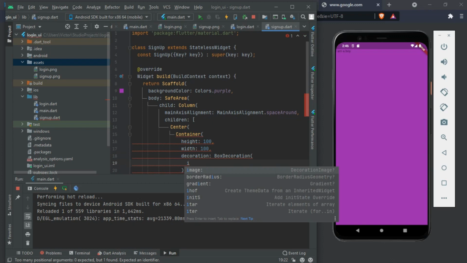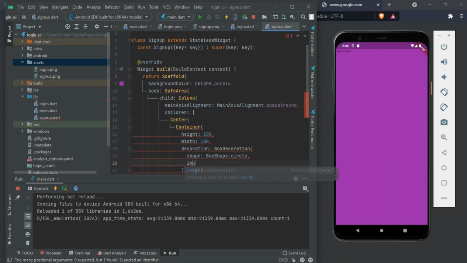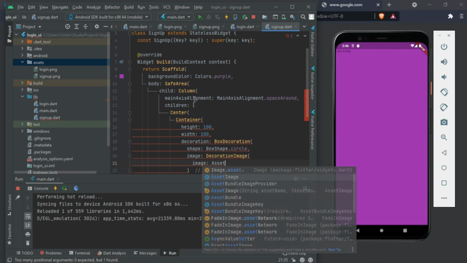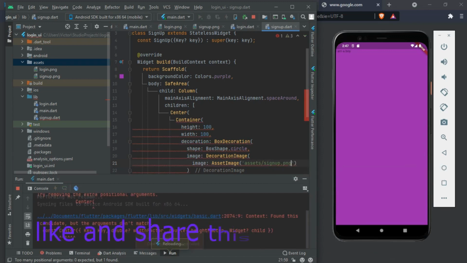So here we have the shape, BoxShape.circle, and then we have our image. It should be DecorationImage, and here we have another image property, and this is where our image will be. So I'll be using the AssetImage, and here I'll have assets/signup.png. Okay, let's save this now.